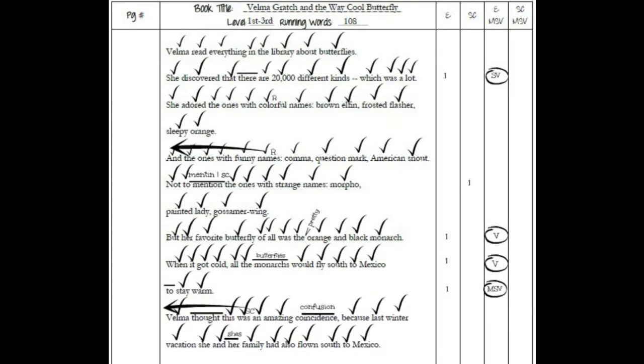This next sentence has a couple things going on. The first is the repetition of the phrase, Velma thought this was, in which the student had originally skipped the word thought. However, they corrected themselves, so we can mark this in the self-correct column. The student then says the word confusion instead of coincidence. We can tell the student was using visual cues because confusion and coincidence look similar. However, they have very different meanings, so we can tell that the student lacked meaning cues in this case. It also makes sense up to the point of error, so the student may still have been using syntax.